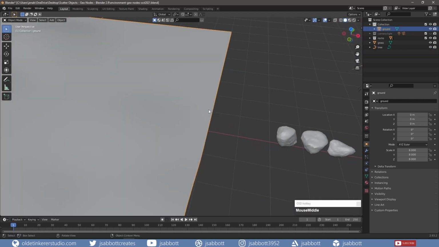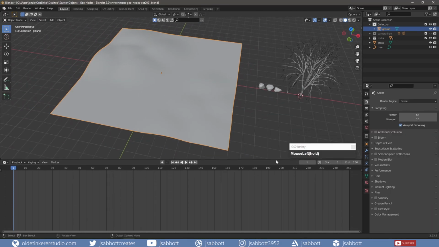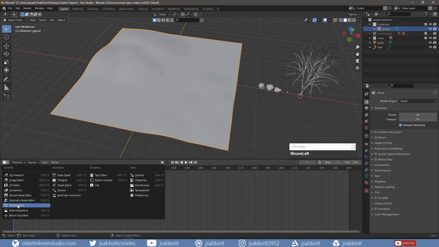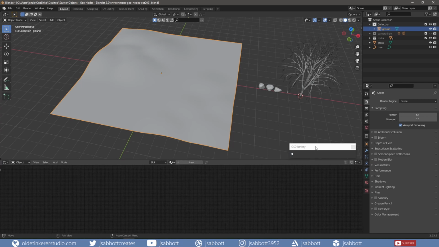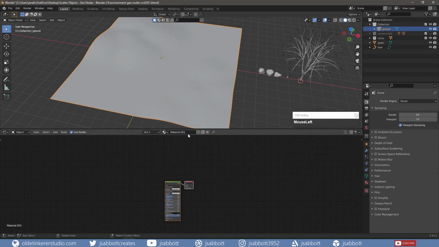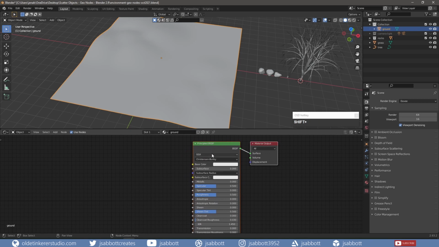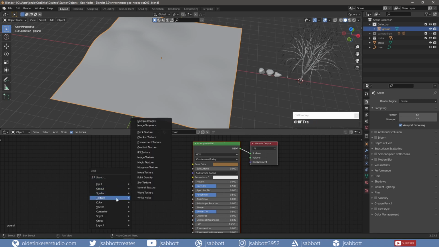I now add some very simple materials to the assets. I split the viewport and open the shader editor. I select the ground and add a dark brown color. I add a Voronoi texture node and a color ramp.